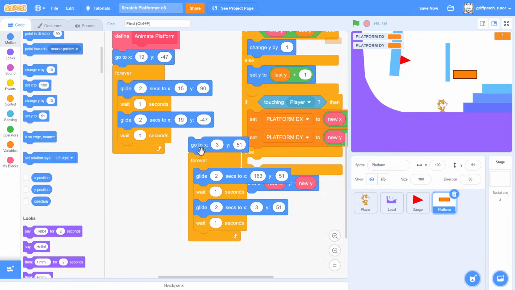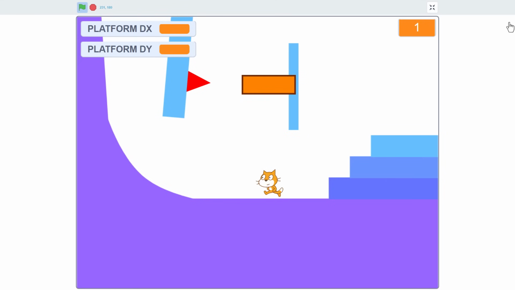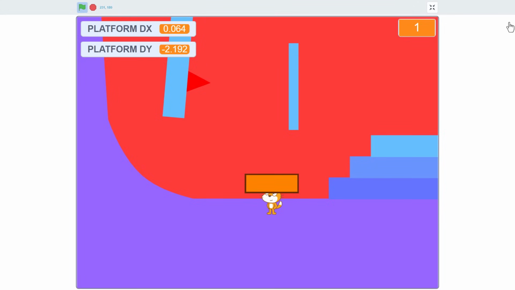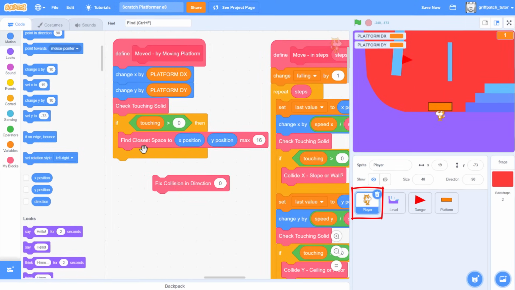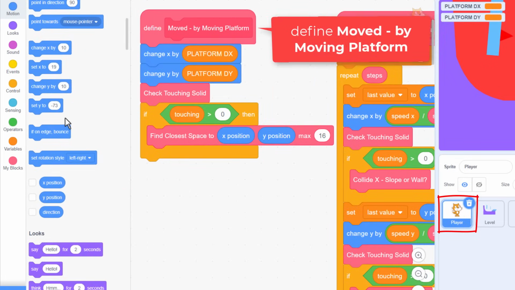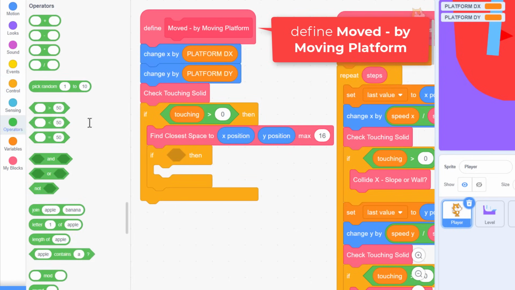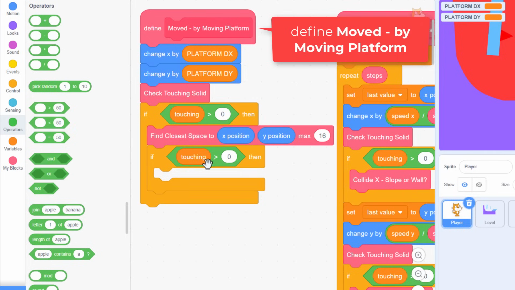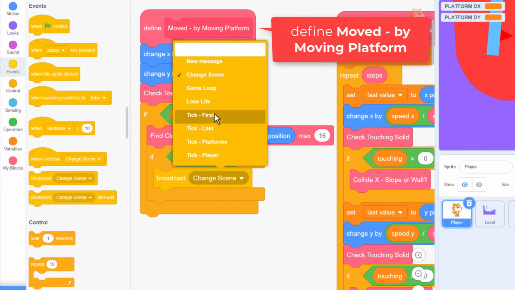Now, as soon as our find closest space fails to find a free spot within 16 pixels, what we want to do is, well, sorry to say this, but that's game over, kitty. Or at least we lose a life, right? And we can tell when this occurred by using an if and checking for when touching is still greater than 0. Then, thank goodness we covered losing a life in the last episode, because now we can simply broadcast lose life.